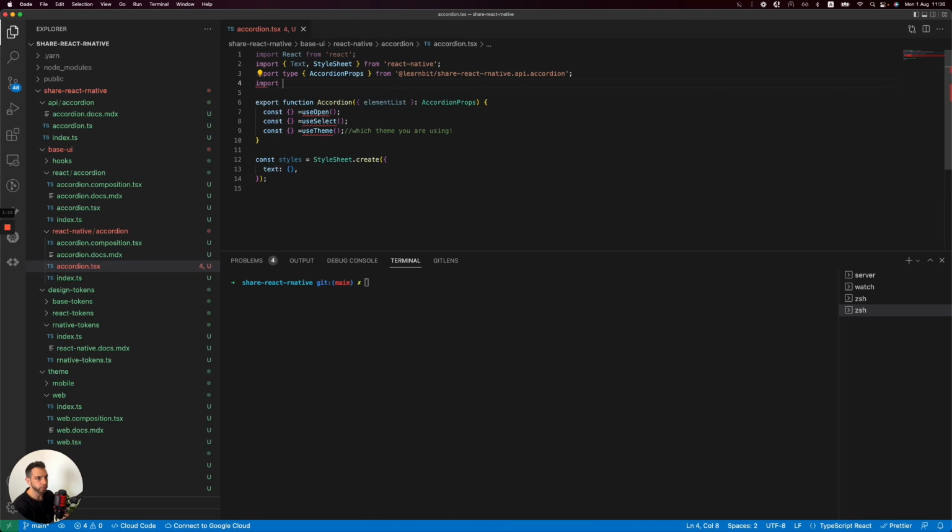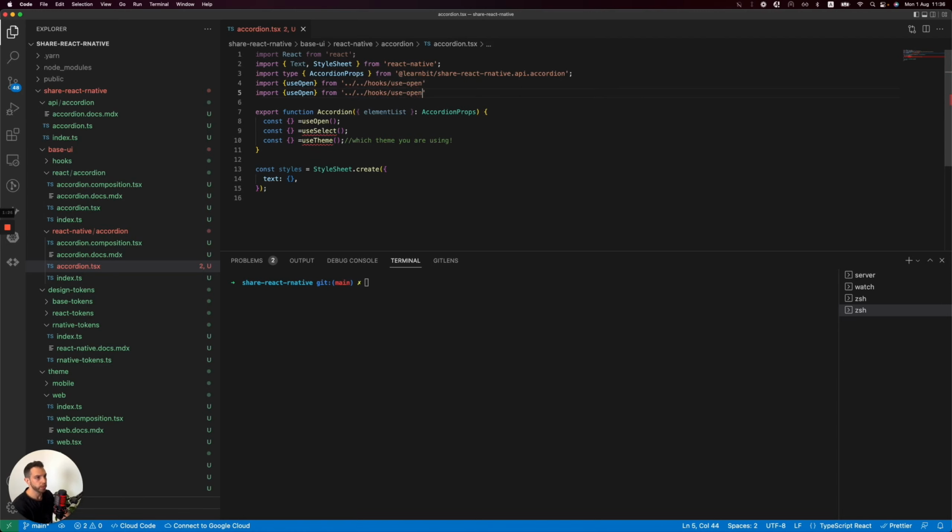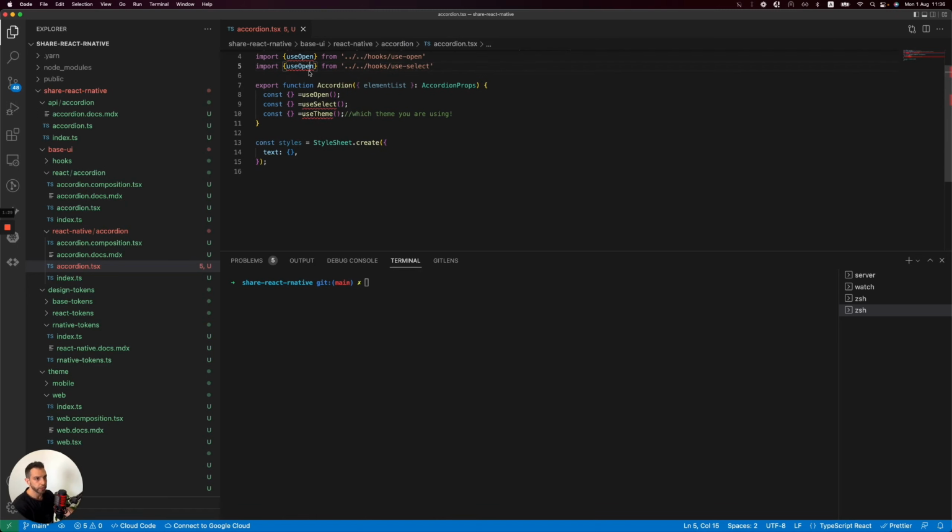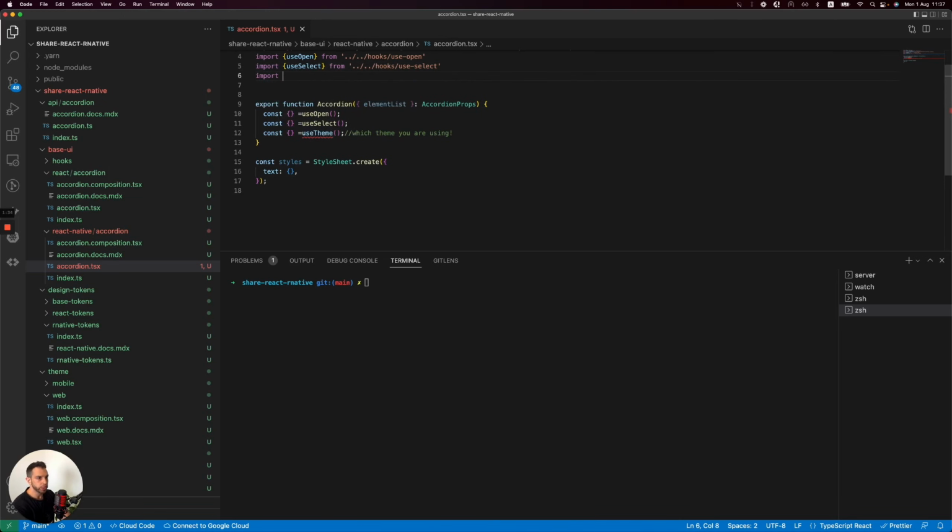Import use open from hooks slash use open. Want to do the same thing for use select, okay? Remember that we need to bit link rewire those, and we also want to bring the use theme hook, okay? Use theme will bring us all the properties that we want for styling our project.